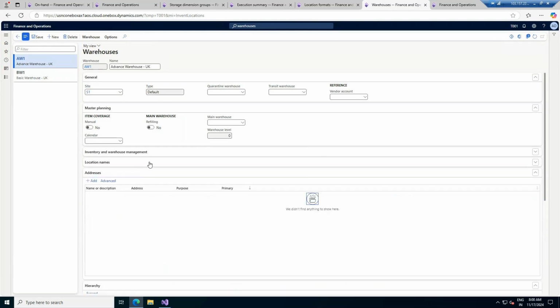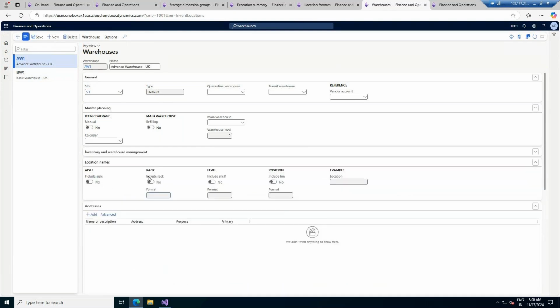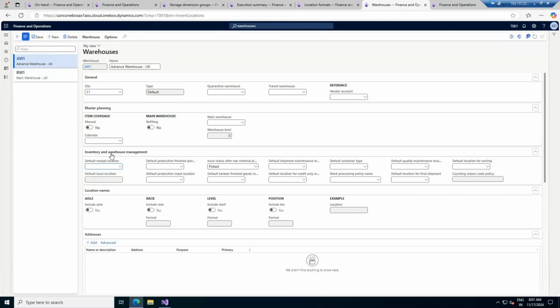Now you have your address and your location, so these are the SL, rack, level, position. All these things you can enable. You have to enable and type the format over here. We will come back to it later. Also, what is the default receipt location? All these things we have to fill up before going for the processing of the warehouse.